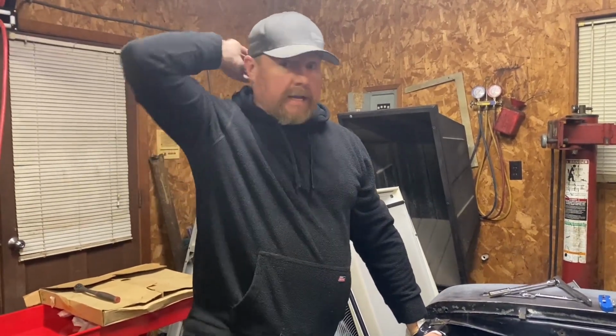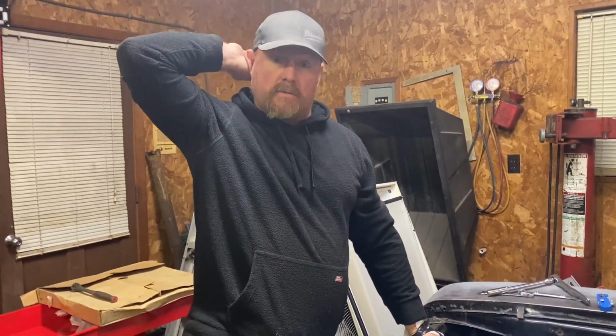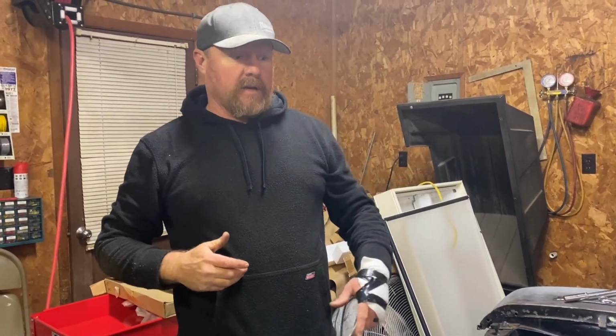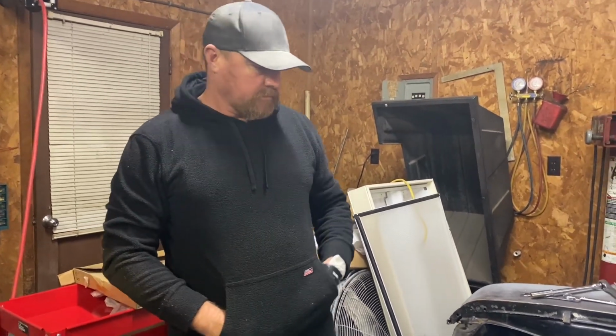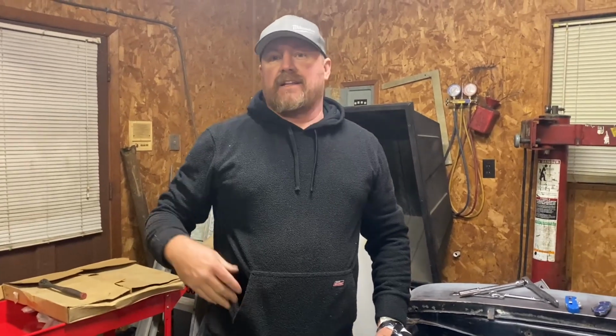That carburetor, I cannot believe that thing ran. It was bad. So he's cleaning it. He cleaned it. And now we're assembling it. So then we'll get it put back on. And we probably won't be able to start this thing in this video. Not in this video, but we have that clip of it running. Yeah, so we got that clip. You're going to enjoy that.